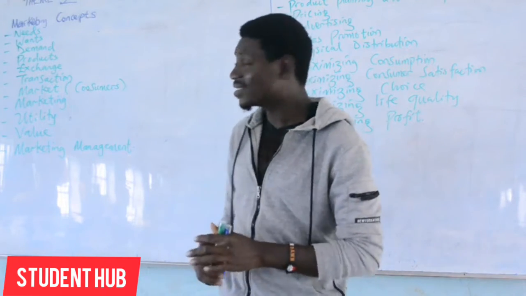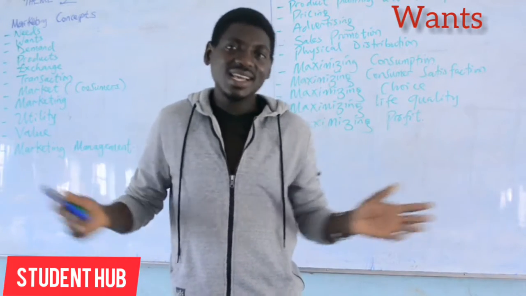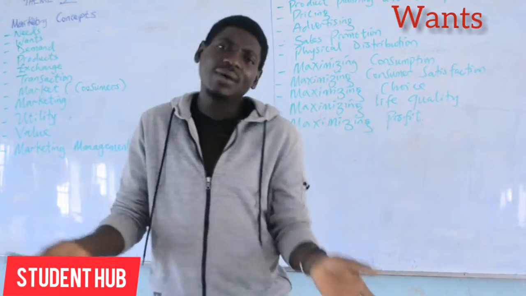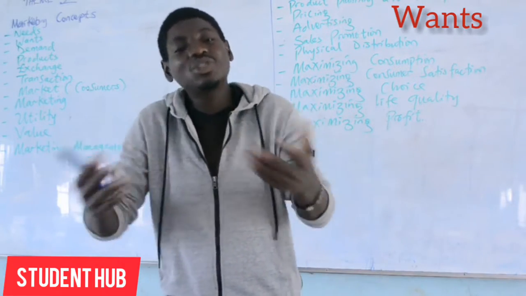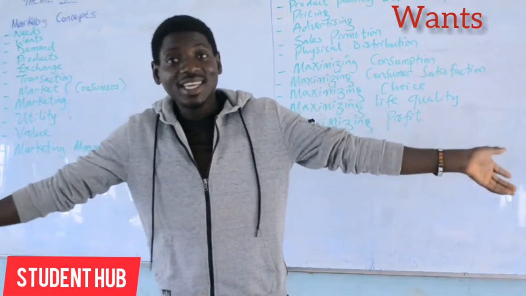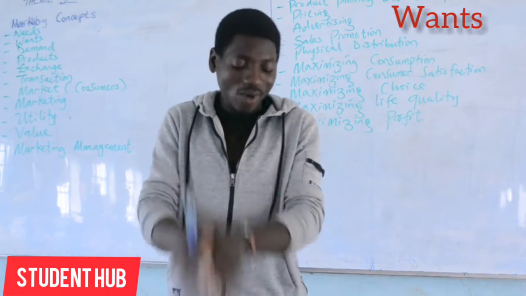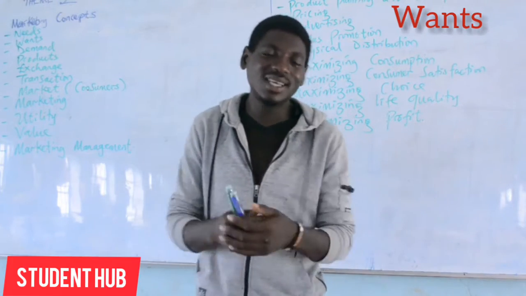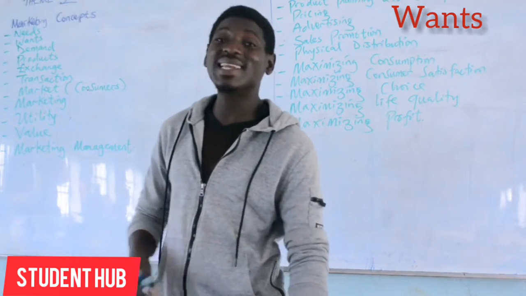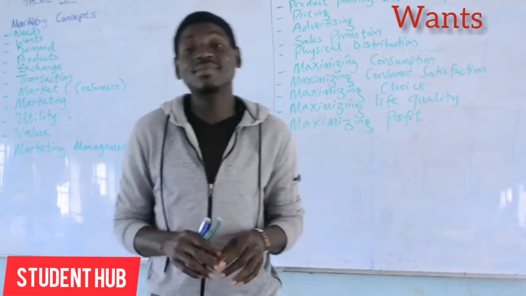And then another concept in marketing is want. Now, want is different from needs. Wants are just mere cravings, mere expectations that the consumer does not necessarily need. You can do without it, but it's just a mere wish. You just wish to have something. It's called wants in marketing. For example, I want to own a private jet. It's just a mere wish. I know I don't really need it, right? So those things are called wants. They are not urgent, they are not necessary. If you have excess resources, you can now think of them. If not, they are not necessary for individuals. So needs and wants may seem synonymous, but they are not really the same, they are different.